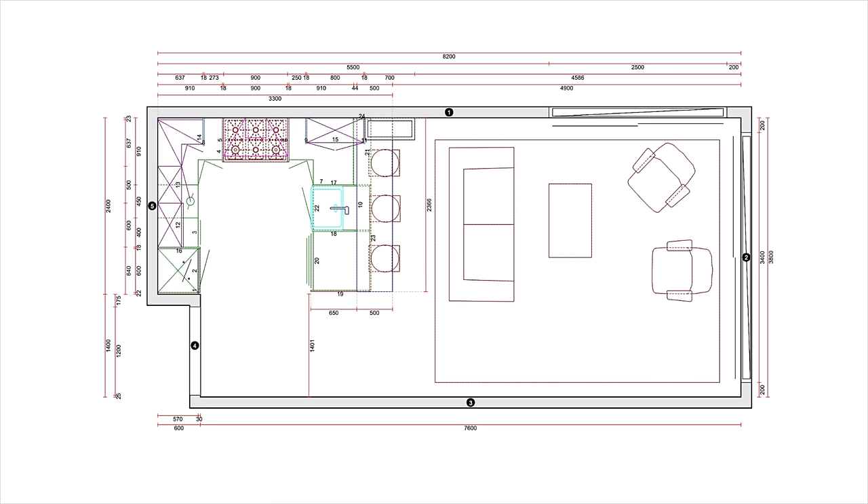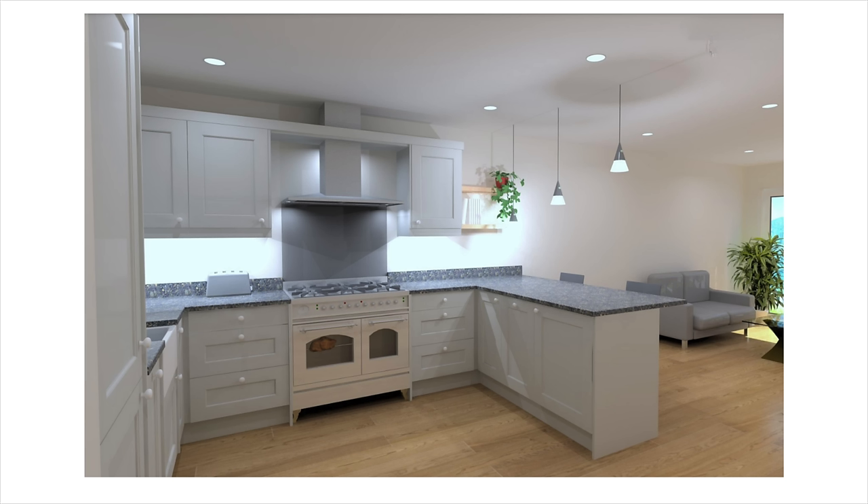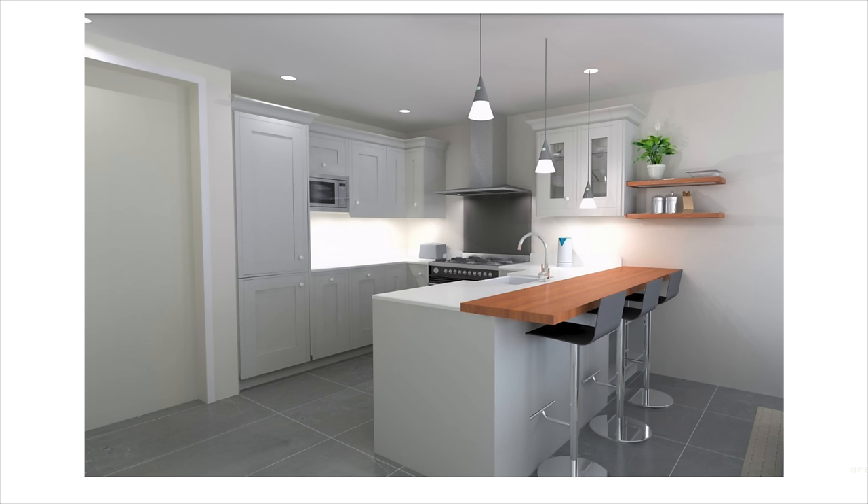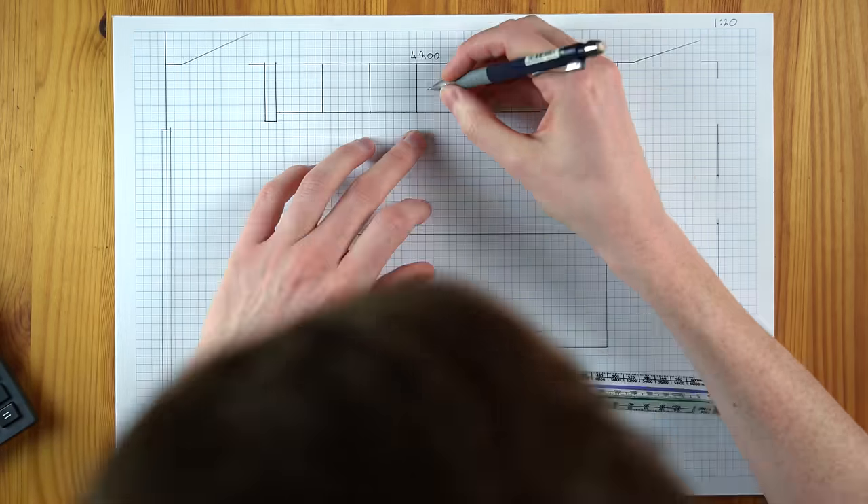Starting with number one: kitchen designs. Get at least two, preferably three or four different kitchen designs done. It can be by the same company if you know you're definitely going to use them, but different companies can often be more beneficial. You don't know what you don't know and you can't see what you haven't seen. Even if you don't like it, you can rule it out, or it might trigger a new thought or different approach you haven't considered. So always worth getting a few designs or at least a few sets of eyes on your plans.